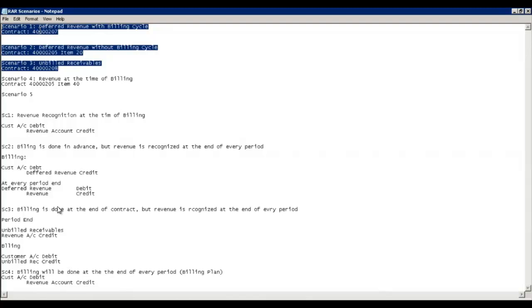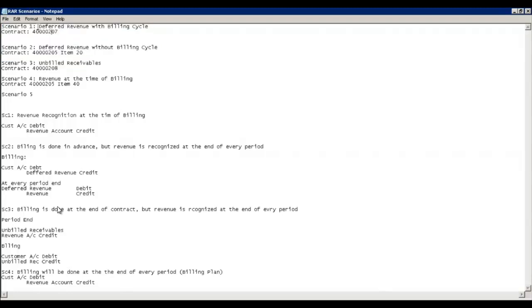Whenever we are doing the billing first and then the revenue recognition, the amount will go to deferred revenue, because till the time that revenue is not recognized, it will sit in this particular GL account, the deferred revenue account. And the 2 scenarios which are applicable for deferred revenue are, one, with billing cycle, and second, without billing cycle.